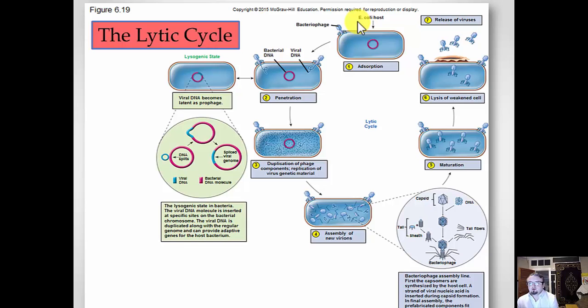And they essentially go through two different life cycles, and these are in reference to how they might go dormant. Some bacteriophages have the ability to go dormant, like we mentioned earlier with the animal viruses, like those that become a provirus and insert themselves into the host DNA. So back up and look at that if you skipped over that. There are essentially two cycles that these bacteriophages can go through.